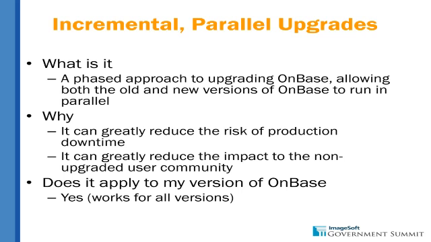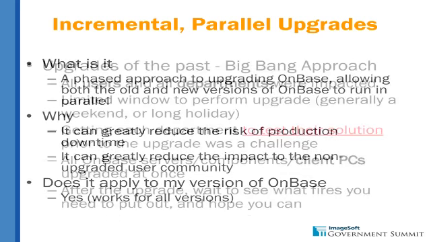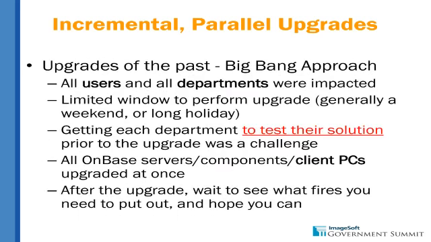So I always like to do a compare and contrast so we all get on the same page and really see the benefits of it. So what did upgrades of the past look like? Well, they were what I call the Big Bang approach. All users, all departments, all servers, all components, everything. You upgraded it all in your production environment. You typically had to do this over a weekend or a long holiday, which always made those more fun. You had a short period of 2 or 3 days to get it all done, to get it all rolled out.